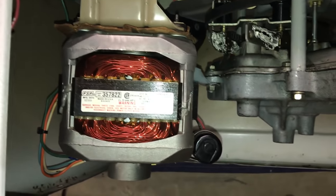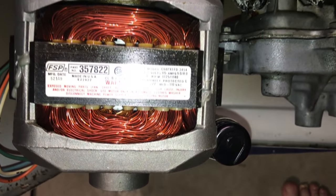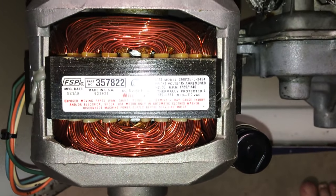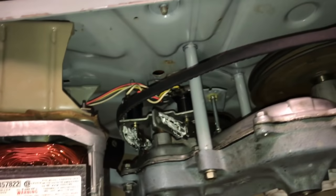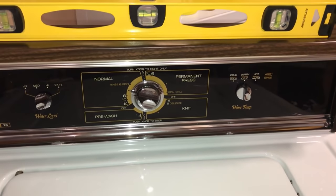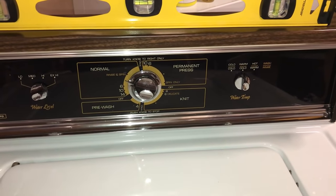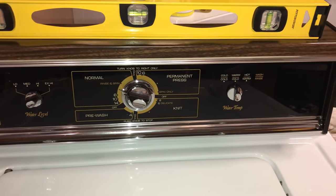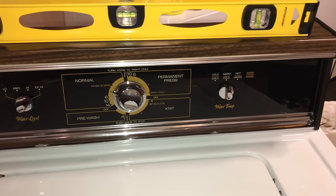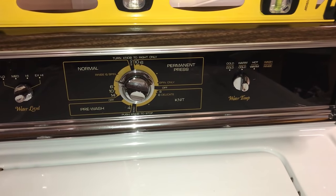And the last step I had to do was blow off the dust of the motor, since it's been sitting in the box for 30-some years. It was loose, and it came right off. It looks good. All right. I hooked up power to it just to see what the motor would sound like. One thing, I turned it on at first, and not only was the motor on, it was trying to engage the spin. The wigwag, one of the spin cam solenoids, was engaged, and that was buzzing.